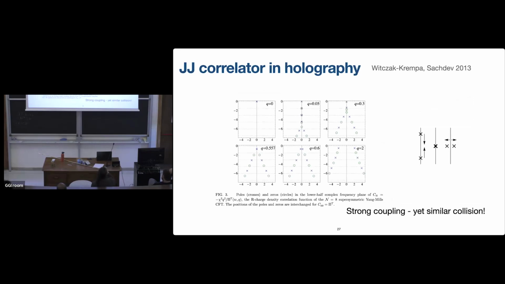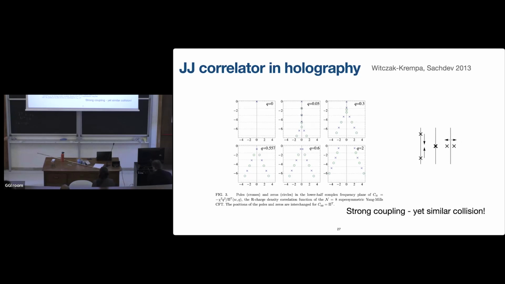And just to show that, in kinetic theory as well, but also in holography, there's this work by Witczak-Krempa and Sachdev. This is just an example, and I think this is shown in other works as well. Here they plot for different momenta the emergence of this Christmas tree of quasi-normal modes. The x's are poles and the circles are zeros. It's this kind of unzipping basically that happens, that the poles and the zeros move apart from each other.